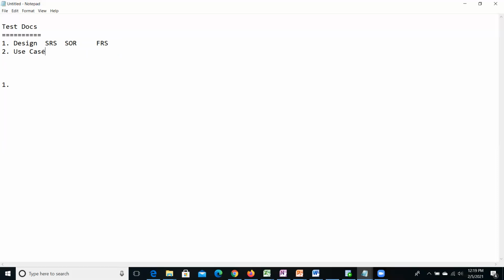So some data flow diagram will be there, from which module to which module it is connecting, from where to where it will go, then you have to click the OK button, then you click the submit button, then it will go to the second page. Those are the flows. So those flows are called use case in technical terminology. So the use case should come as a separate document, but nowadays they are clubbing it into this design document only. More documents, then more confusion happens. That's why nowadays they are clubbing this use case in the design document only. Now you have these two documents ready, in a single document or in two documents. Now you have to start writing the test scenario.